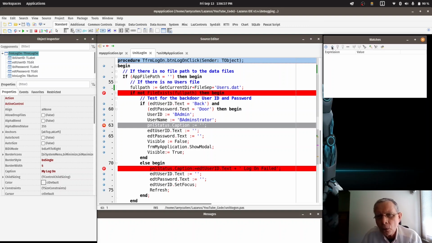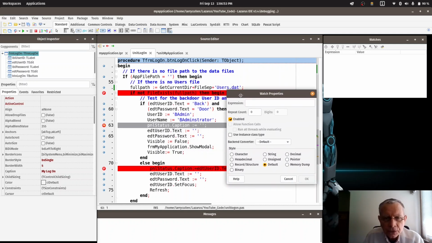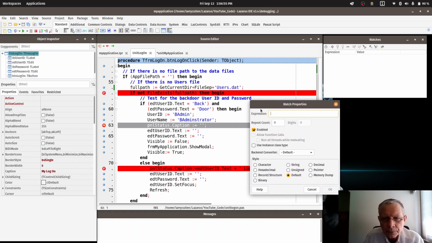If I want to add a watch, I just click the plus sign in the toolbar, and now it's asking me for an expression. This can also be an identifier, right? It could be a variable name in your program. So I will put some variable names in. I want to watch the contents of user ID, and that happens to be a string.